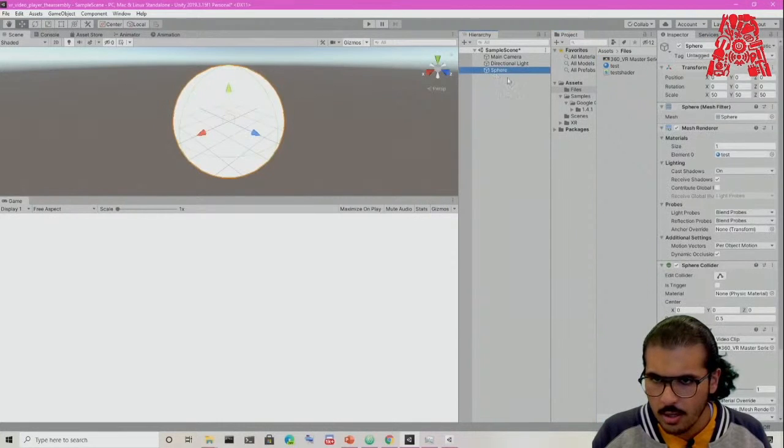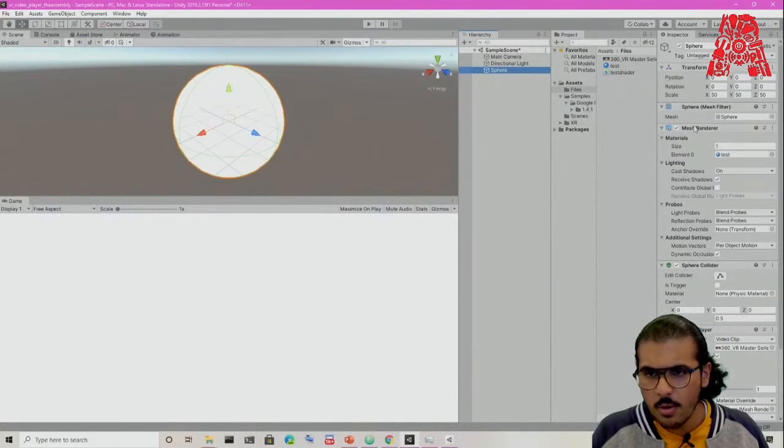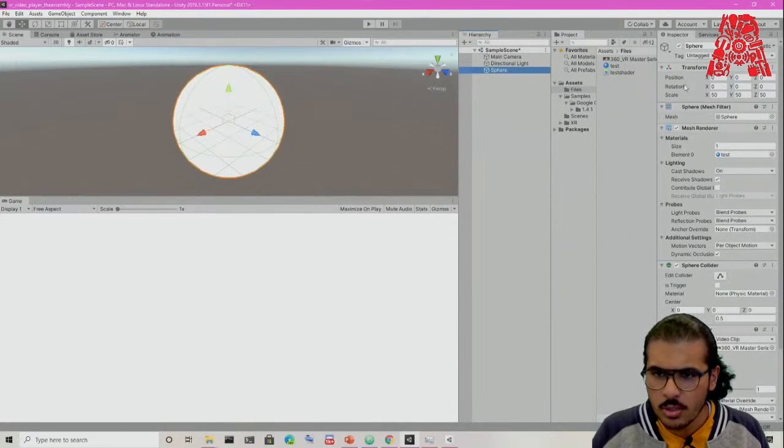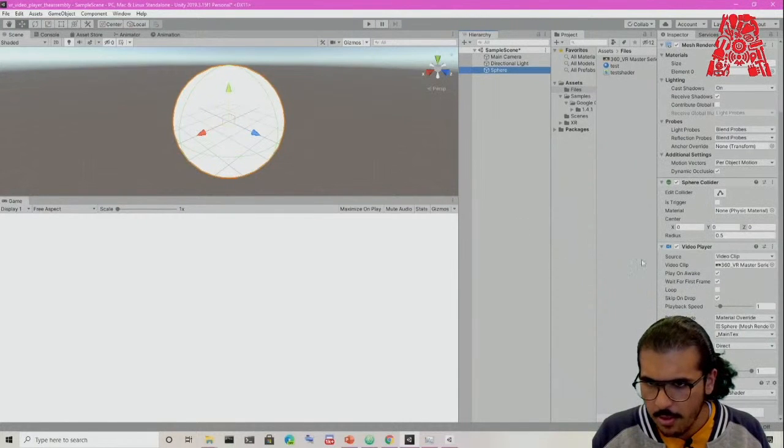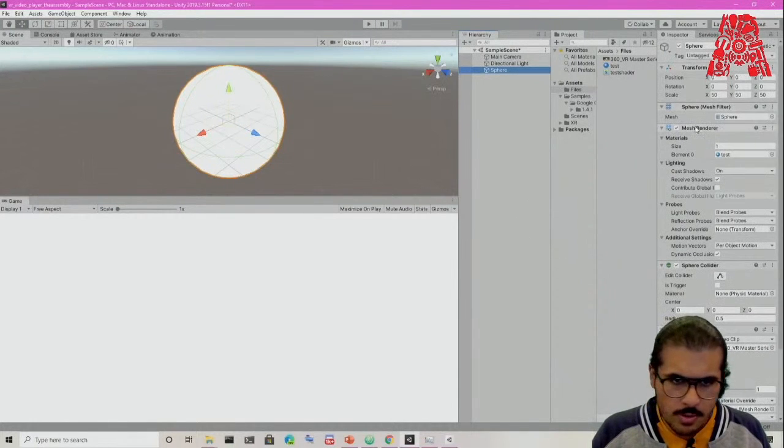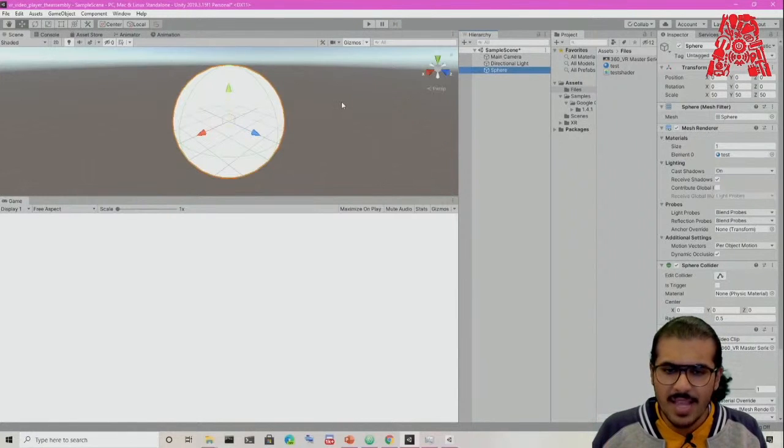And you can check the properties. This is the inspector menu. Like I mentioned, you have already seen the position, rotation and scale attributes, but these are the additional attributes which define what the shape is. The mesh renderer is basically how the objects get rendered.